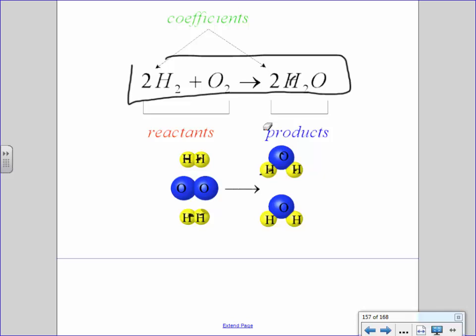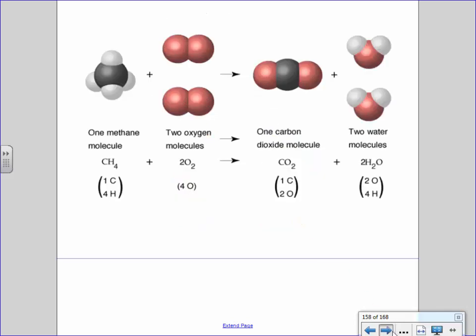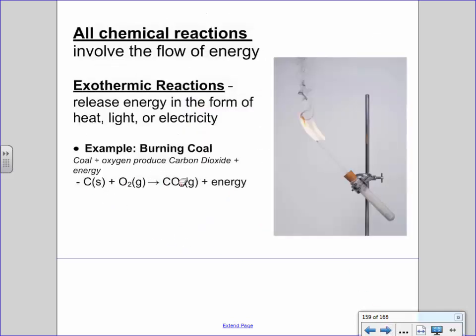So if I show you a reaction on paper, like say this one right here, you should be able to look at it and understand what is what. Like this arrow right here separates the reactants from the products. You'd be able to recognize, okay, we started with carbon as a solid and oxygen as a gas, and we made carbon dioxide. Okay, that's the expectation.